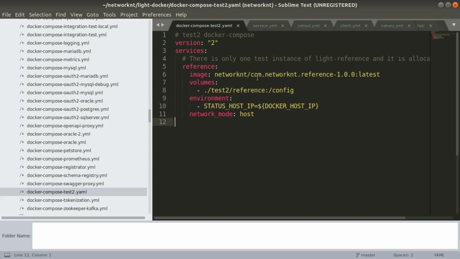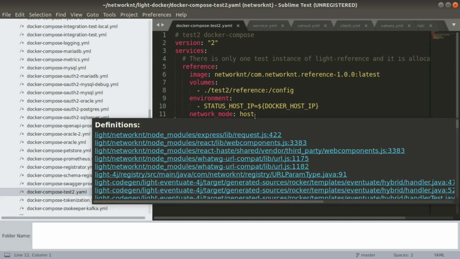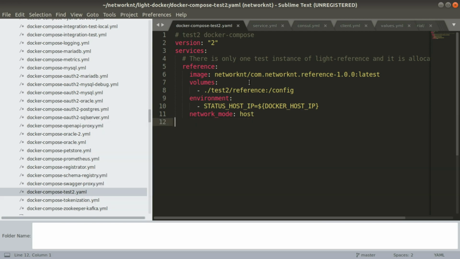Now we have only the com network reference 1.0.0, the latest, and we map the volume ./test2/reference to the internal config folder for the external configuration. We pass in the status host IP as the Docker host IP, so that when we do the global registration on the console, the real IP address will be registered. The network mode is host, so we use the local host network for Docker.